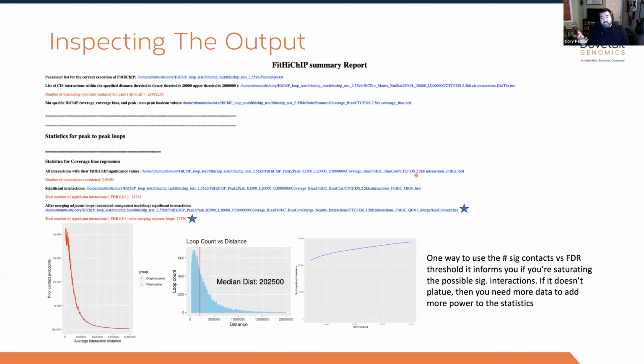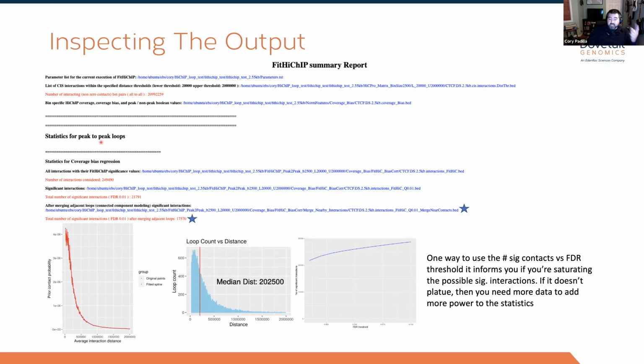And then what you get at the end of the day, there's a lot that's in the output, but one of the key things that you want to take a look at is the summary report. It's an HTML file that will just load in your browser. You can look at what your file was called, and then basically what it reports here is the total number of cis interactions that match the parameters that we fed in. So this is about 200 million, if I'm reading that right. Yeah, about 200 million interactions that you could possibly build a model out of.